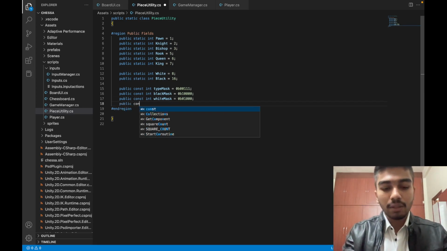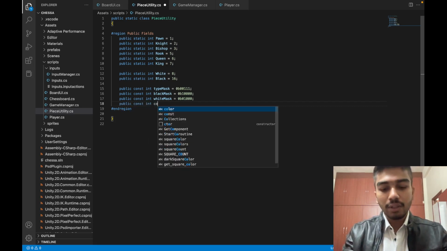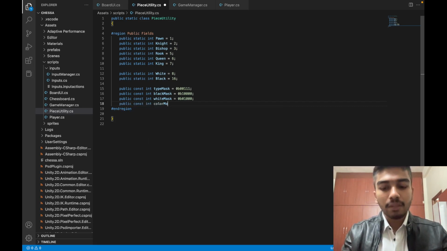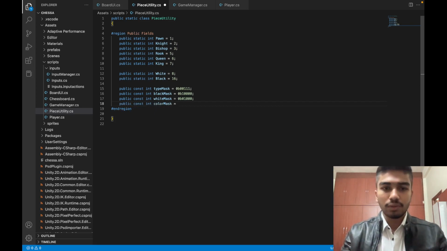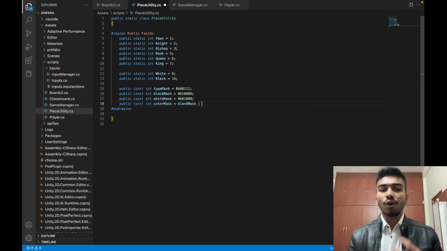So these are the 2 masks we are going to use, and we can have one more, which can be public constant int color mask. This mask will tell us what color the piece is going to be. So this will just be black mask OR white mask, and this is the bitwise OR operator. This will just give us a bitwise result of ORing each bit.